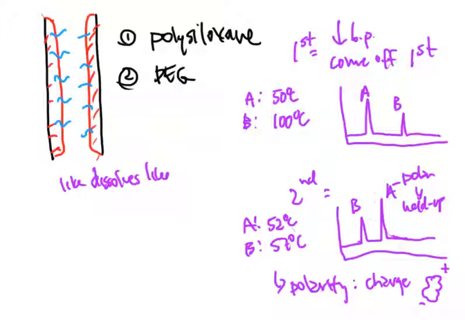If I have a polar stationary phase, positive, negative, positive, negative, and I put in a sample that is also polar, these two things are going to hang out a little bit longer with each other. And if I've got another compound that comes through that has no charge at all, nonpolar, this is just going to blaze right through. So these are beginning to separate based on the structure of the molecules themselves, not really boiling points.